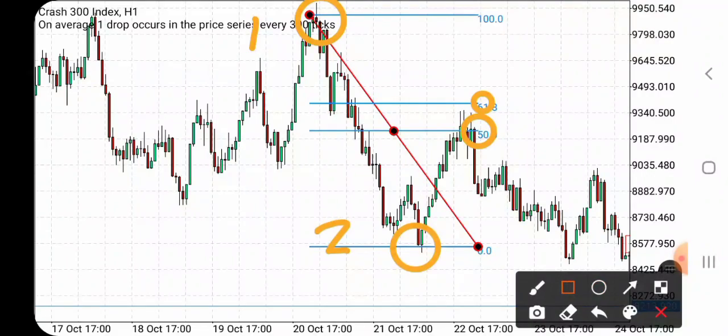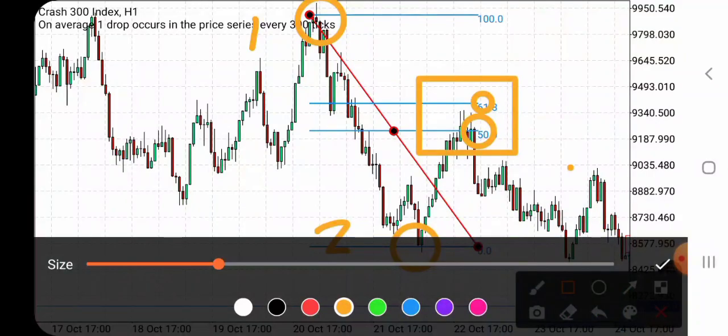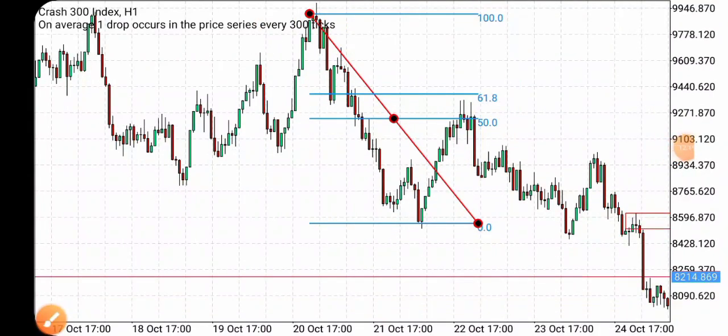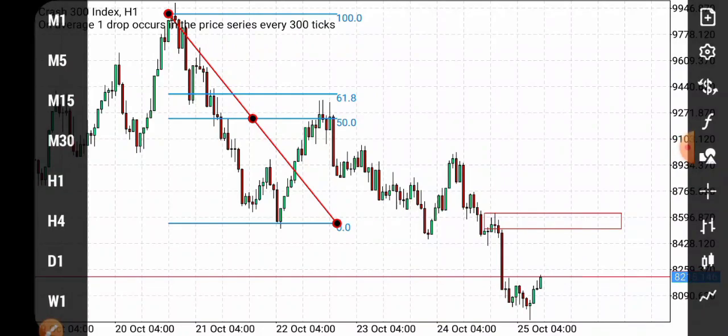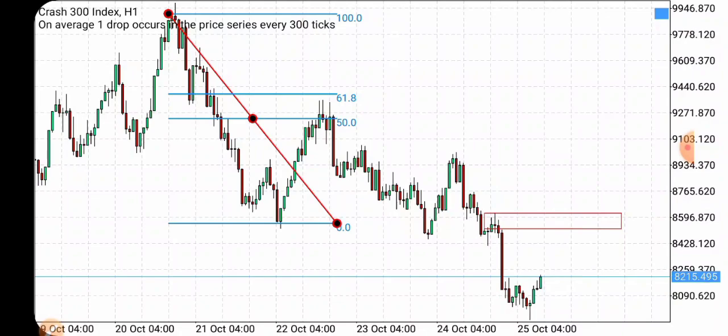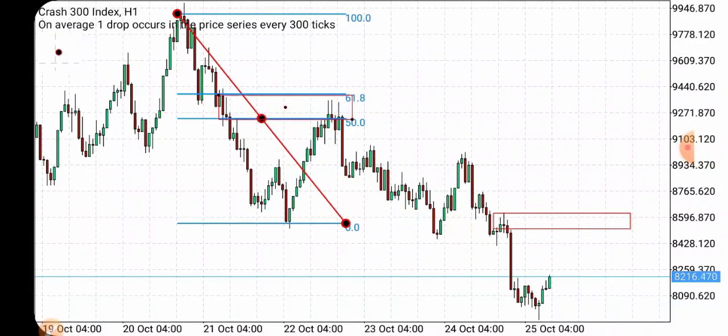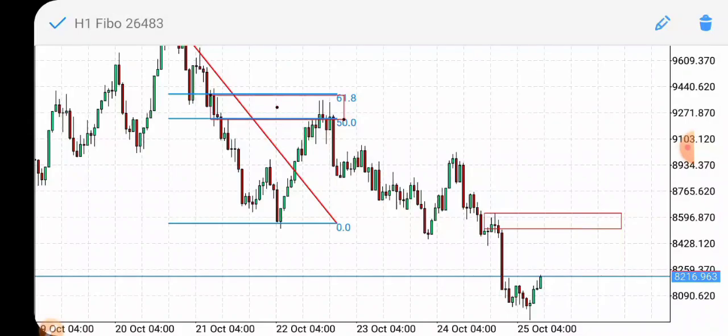Then in there, I'm going to be looking for a candlestick pattern to go short. So this is exactly how to take this trade or make entry on this kind of price action. Before then, I can easily pick my rectangular shape and put it here, and I will be waiting for the price to bounce back to that zone for me to make my entry. I've removed my Fibonacci just to keep my chart neat.